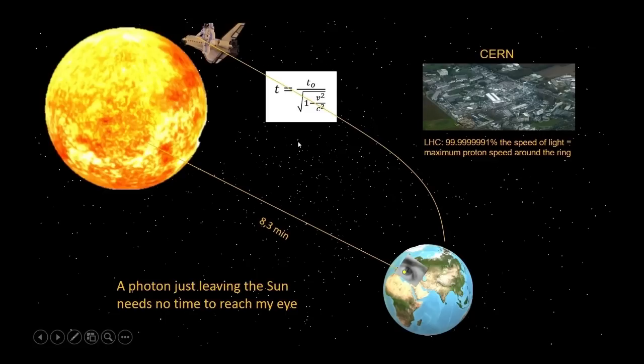However, the photon is even faster than this proton, so if we could see its own clock, it would show exactly zero elapsed time. Time stops for the photon. Therefore, for the photon, the moment it exits the Sun is the same as the moment it reaches my eye. The fact that these are simultaneous events is something all physicists know and accept.